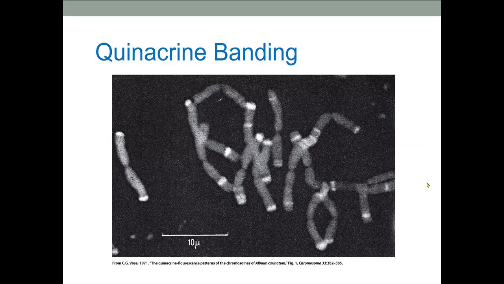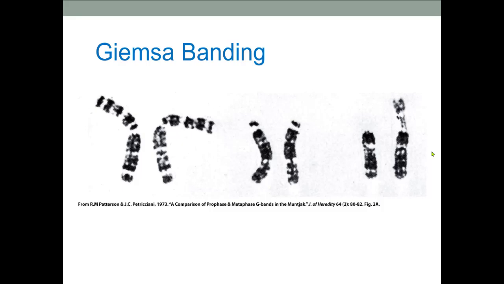This is a picture from the 1970s. You can see in the caption there, using one of the dyes that was really common. This is one of the original fluorescent dyes, quinacridone. And you can see not much. You can see a little bit of banding. Maybe you could pick out some patterns back then. It was fairly difficult. We, of course, have better techniques now. There are other dyes that stain chromosomes either visually or fluorescent. And one of those techniques, I'll show you in just a minute, improves our resolution quite a bit.